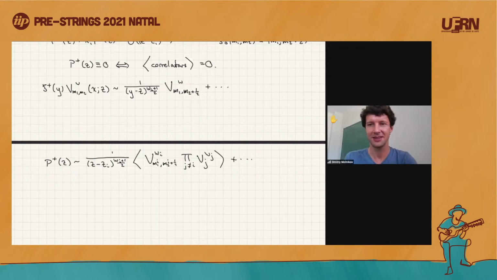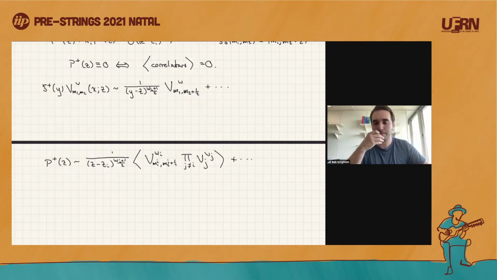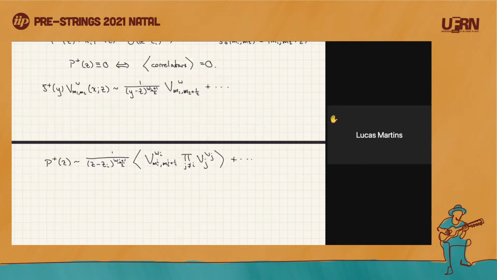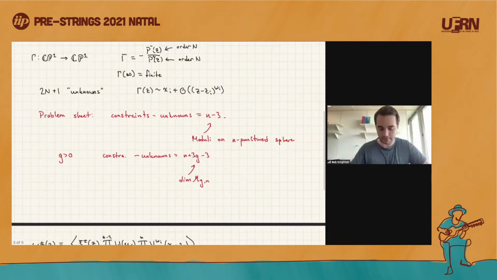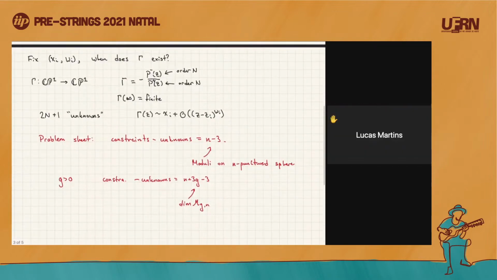Okay, thanks. Yes, Lucas. It's about what you wrote in the beginning, the constraint minus the number of unknowns. So this seems a lot like an index theorem. Is it related to an index theorem of some differential? Some holomorphic differential might be associated to the constraints and the unknowns and the numbers. It's like a BC ghost system.